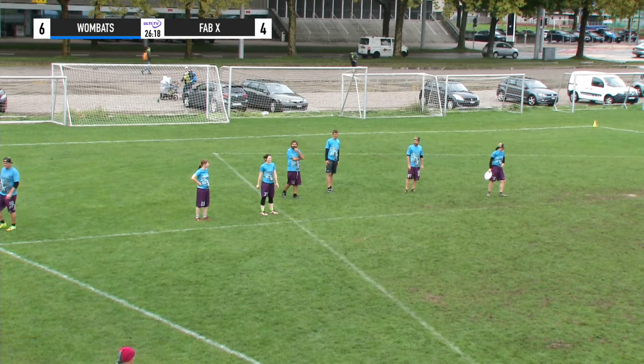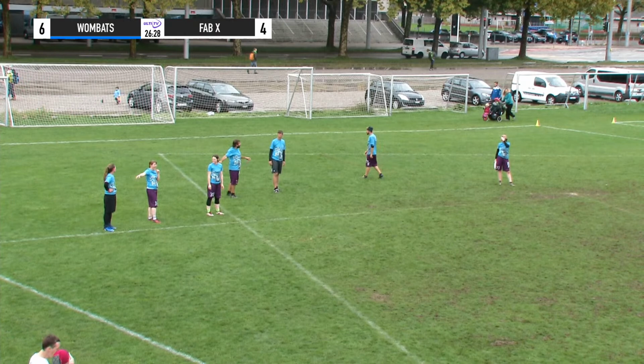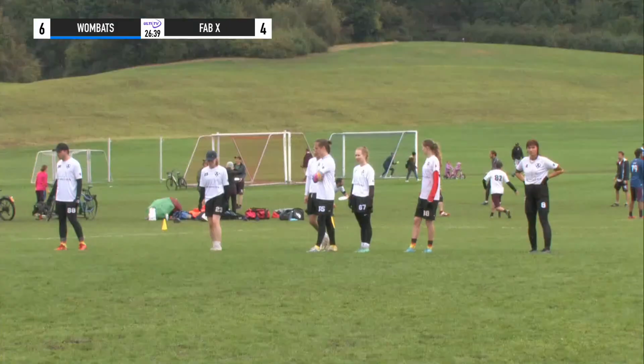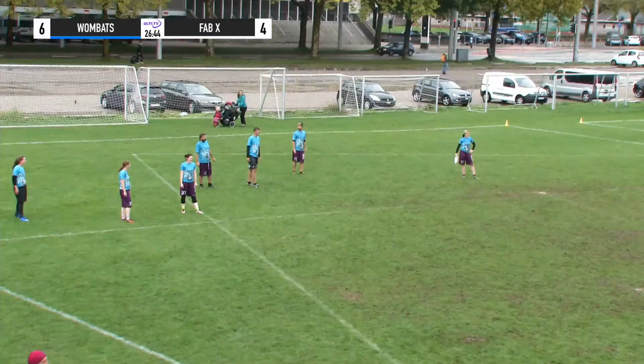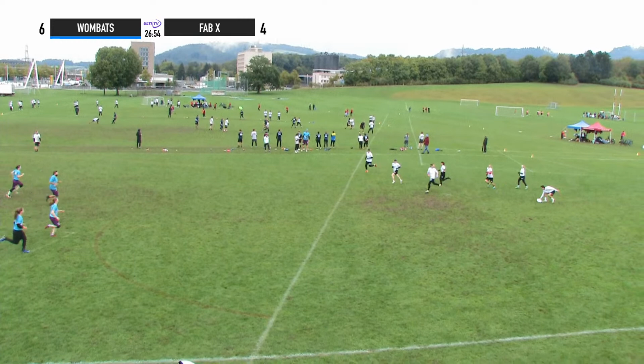But FAB might need a bit more patience against the zone of the Wombats and then they can do it. Because we saw this morning that it's not unsolvable. FSL played quite well against it. So maybe they should ask an FSL player if they can give them some hints. Yeah. But most of the time it's looking good. It's just at one point, they kind of lose the patience and then an ill-advised throw ends up right where the Wombats want it, in their own hands. And once they have it, it's always hard to get it off of them again.